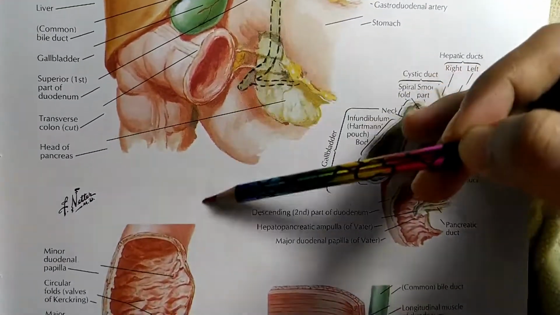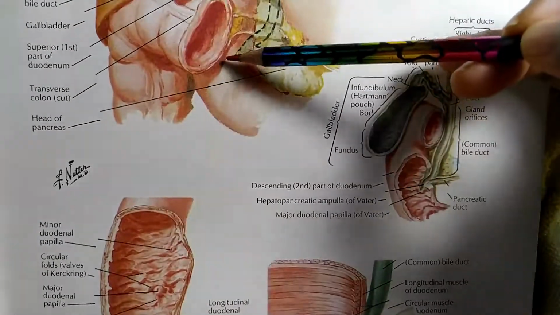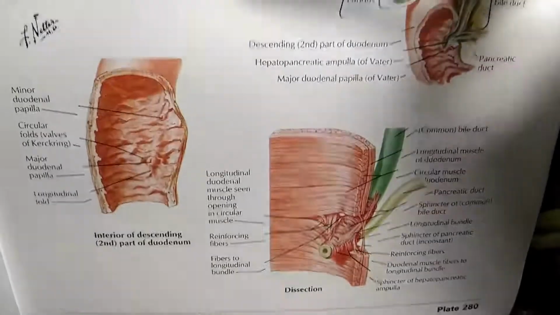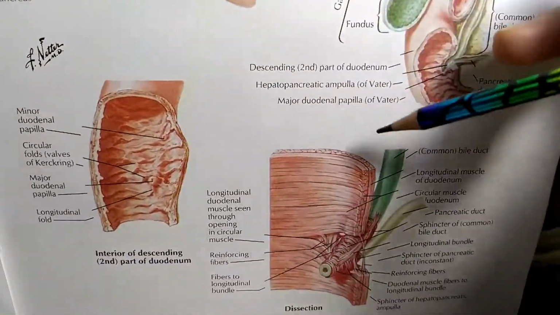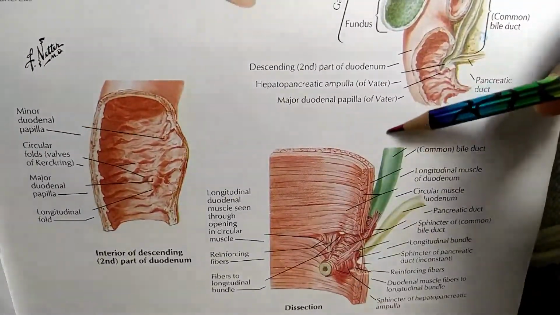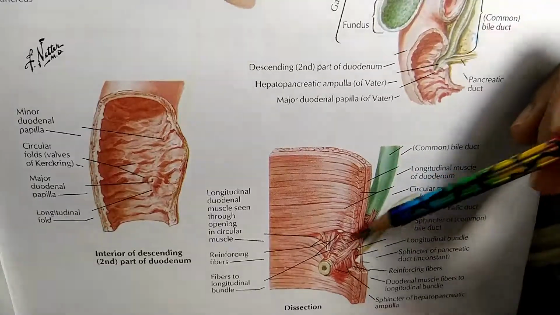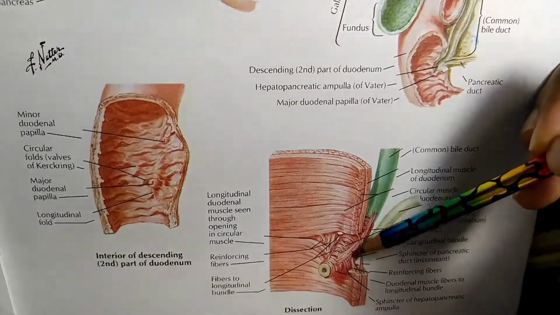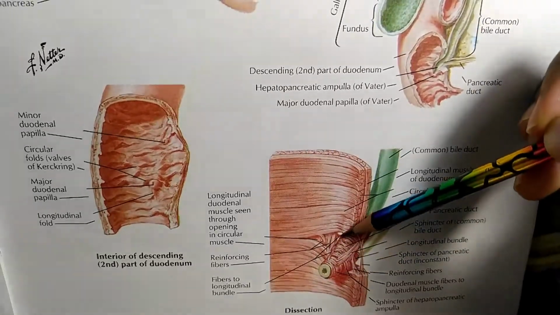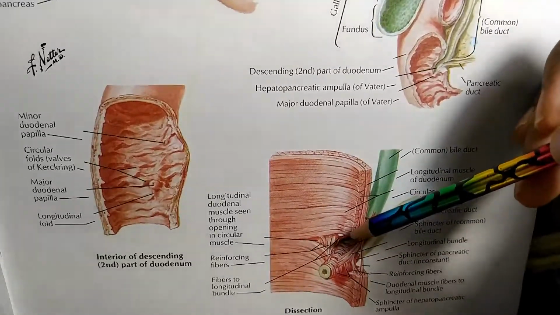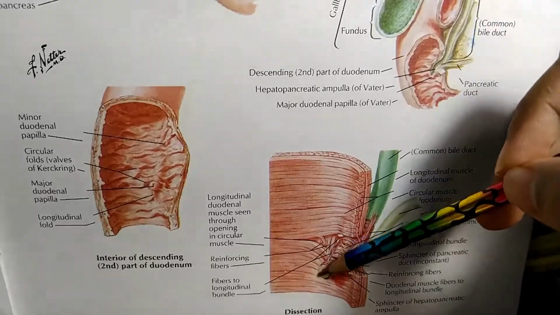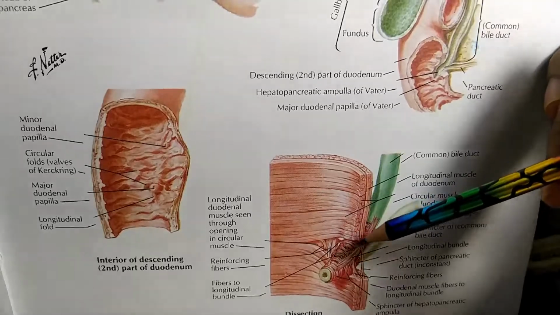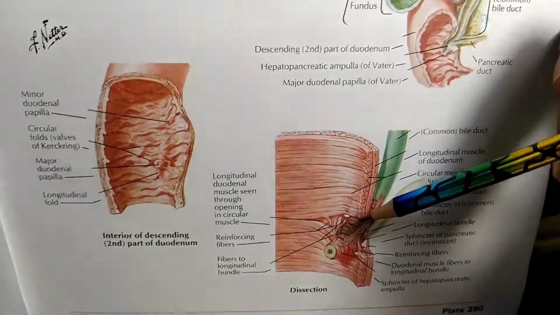So here these are the main things, from here to here. If we can see so much microstructure, it looks like the common bile duct comes and the pancreatic duct also reunites here and forms a dilated portion called the ampulla of Vater, which enters the second part of the duodenum. Its direction is posterior-medially.